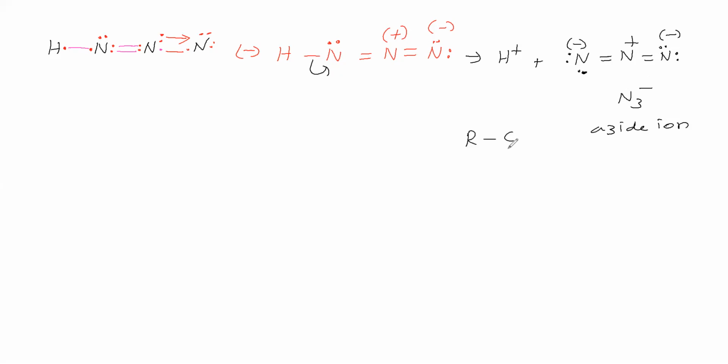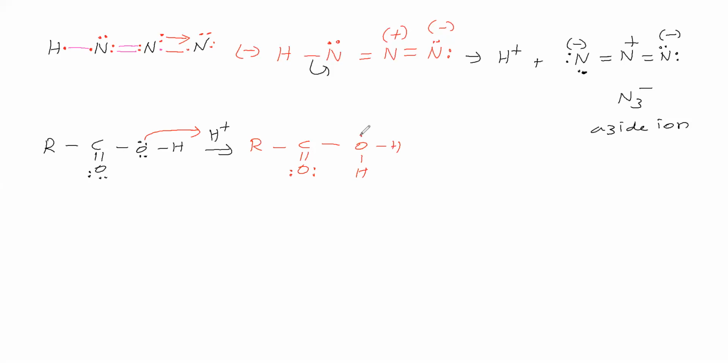That we will see. Now we will take a carboxylic acid. Before the azide ion attacks, H plus attacks this carboxylic acid. That reaction will take place. So we have taken the carboxylic acid, and now this H plus attacks it like this, so we get this. Now the azide ion attacks like this, and the bond shifts like this.